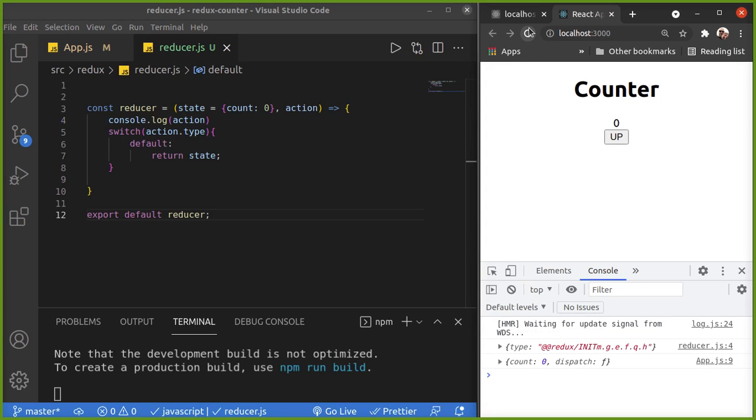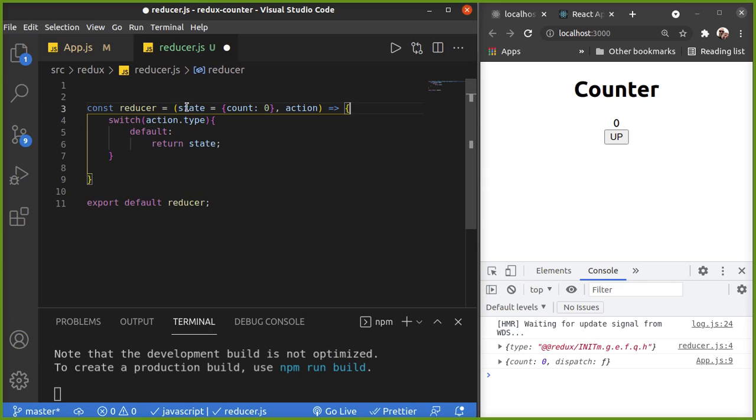Now if I refresh, okay, that's weird. But that tells me that it's working. Yeah, so it's working. But let's do this a way that's a little less confusing.